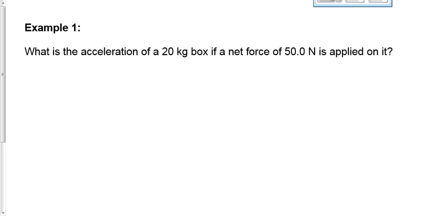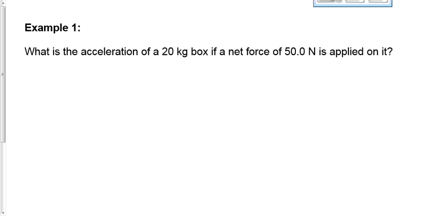There could be 3 forces that add up to give me 50. I don't know what's caused this 50, whether it's just one force or whether it's 50 forces. Doesn't matter. We're told the net force is 50 newtons. We want to know the acceleration of this box. So this ends up being a pretty straightforward question. This is, if you think about it, quite clearly a Group B problem. Group B involves acceleration, right? So all of those equations that we learned in our Group B last unit, they're still applicable. We're not going to use any of them here though, right?